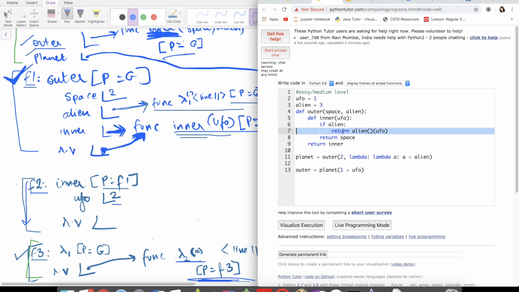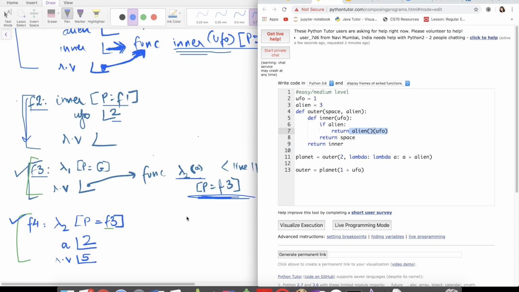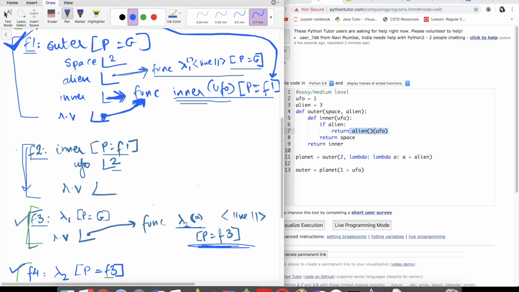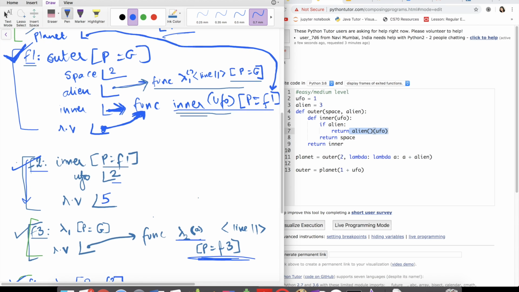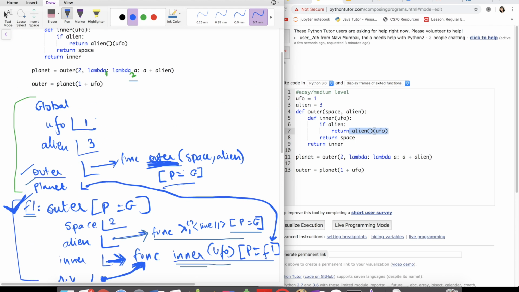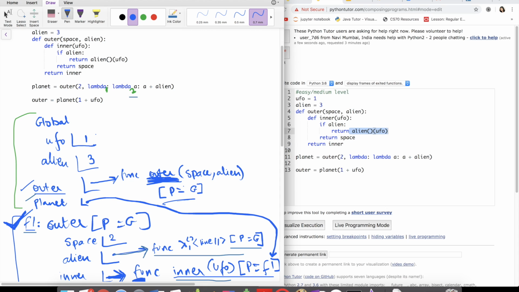So on line 7, I'm supposed to return the value of this whole expression, and we just found out that that value is 5. So my return value will be 5, and I put a tick mark here because I've returned the value of this frame. I'm done with this frame. I scroll up, I see that frame 1 has a tick mark, so that means that is fine. And then I'm back in the global frame, but that doesn't have a tick mark here yet. So I know I'm missing something.